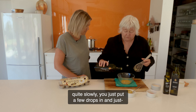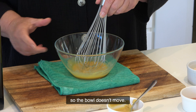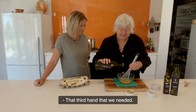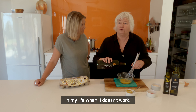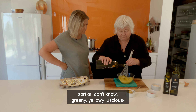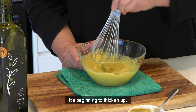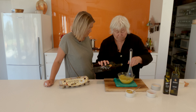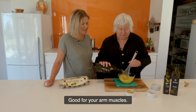So, to start with quite slowly, you just put a few drops in. What I've got here is I've just got the bowl on a wet cloth so it doesn't move, because I've got two hands busy — I can't hold the bowl. That third hand that we need! So you just gradually keep whisking all the time. I hope this isn't the one occasion in my life when it doesn't work. It was a very yellow yolk — did you notice? And now I'm putting in quite a grassy green olive oil, so we're ending up with this gorgeous greeny, yellowy, luscious colour. And the goal is for it to be really luscious. See how it's beginning to thicken up — I want it to have a really shiny, glossy texture. See how unctuous it's getting? It's very easy. You just have to whisk a lot — good for your arm muscles!